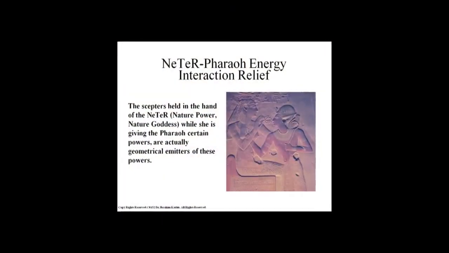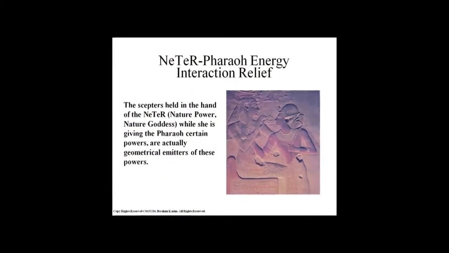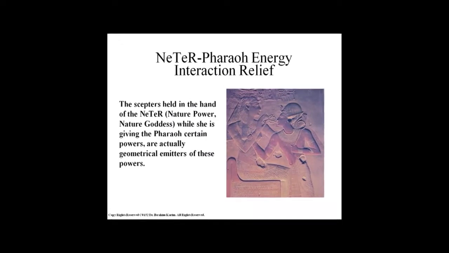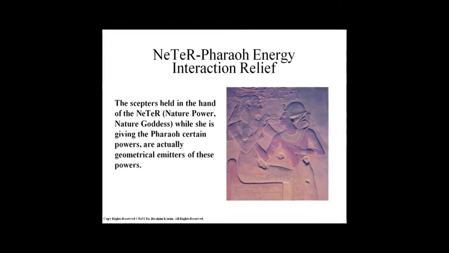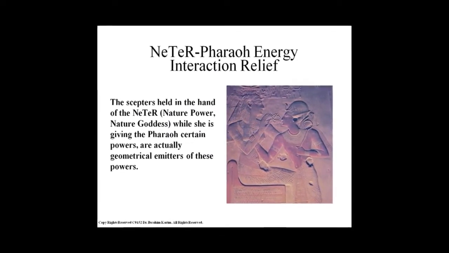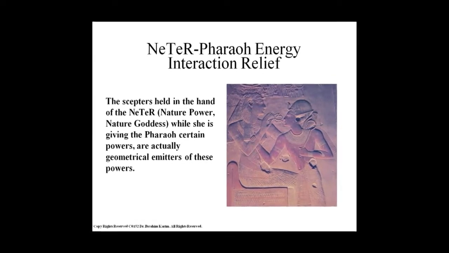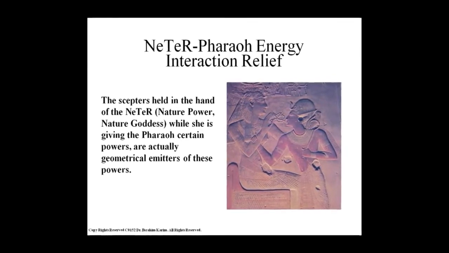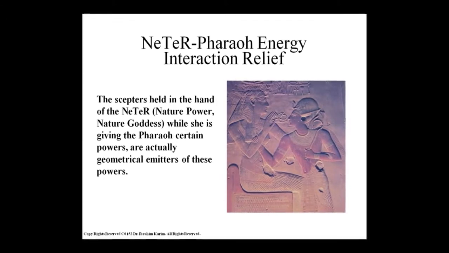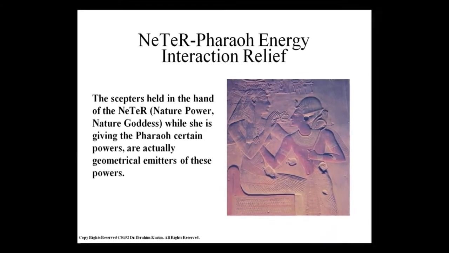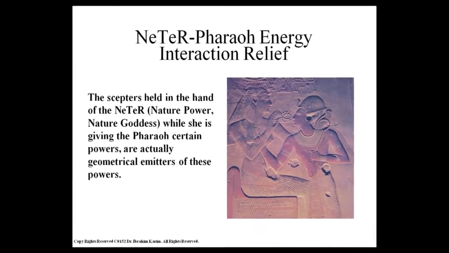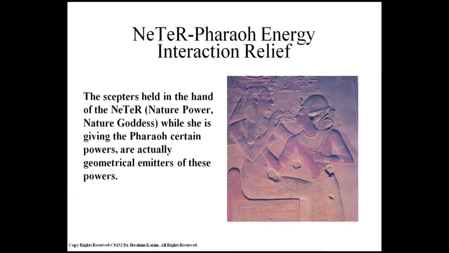In this particular illustration that we have received from Dr. Karim, it shows a netter interacting with the pharaoh. And the interaction between this force of nature and the pharaoh is through particular forms held in the hand. These forms have a geometric form to them, but their geometric form actually emits specific vibrational qualities.